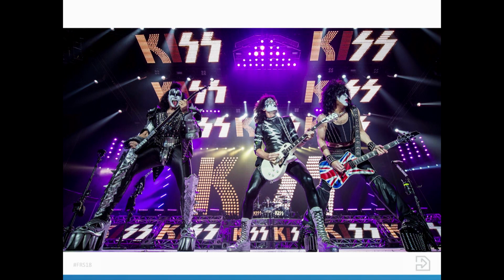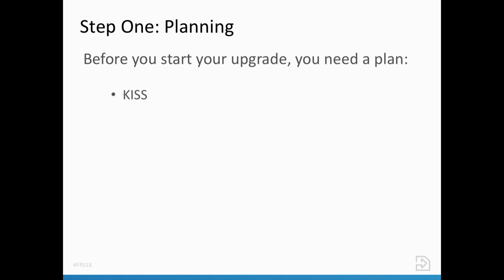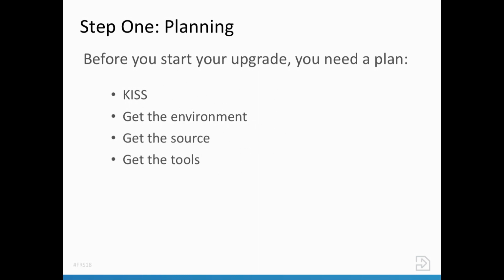not necessarily these guys, but basically keeping it simple. An upgrade project should just be for upgrading to Liferay 7.1. Don't use it as an opportunity to add a new feature, fix a bug, refactor to OSGI. The upgrade project is not the time to do that. When you start taking on additional goals in your project, you're going to blow out your timeline, you're going to blow out your budget, and you're going to consume all your resources.